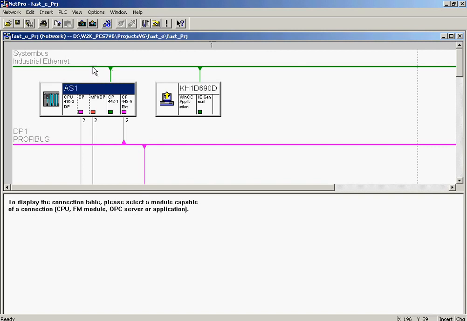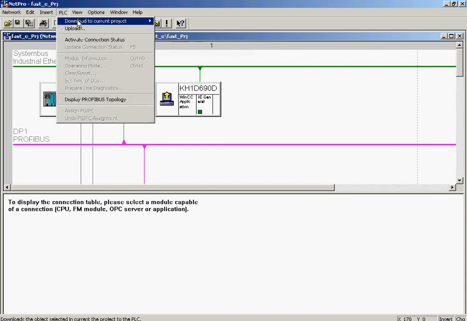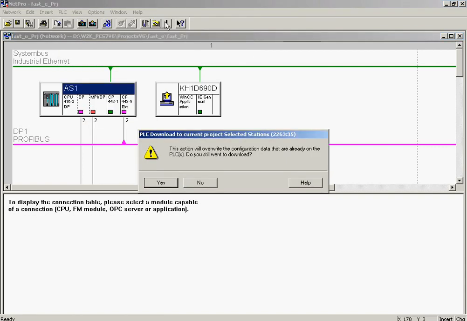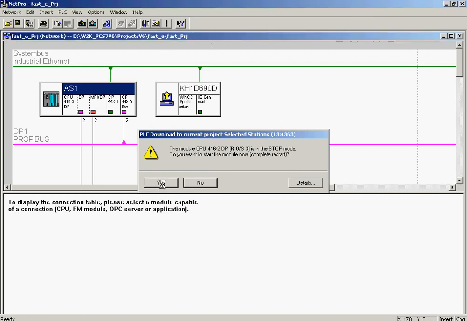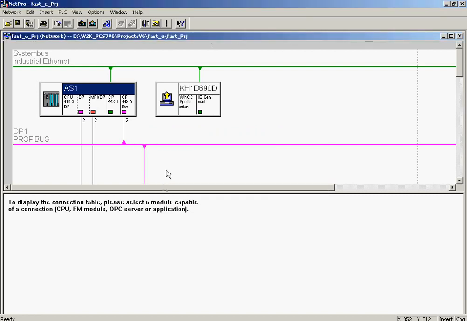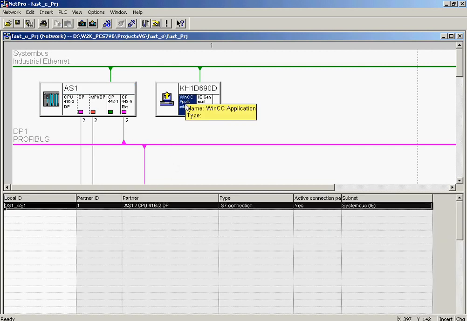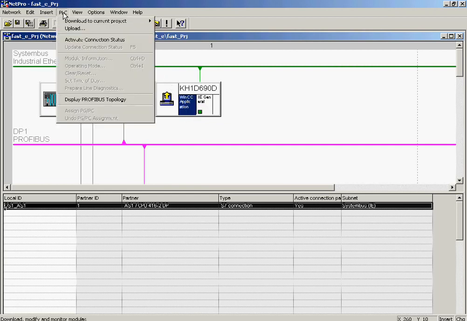The AS is selected with the left mouse button and is then loaded. The CPU is again set to Run status. In the last step, the named connection is loaded into the schematic station. The WinCC application is selected and the connection is loaded.